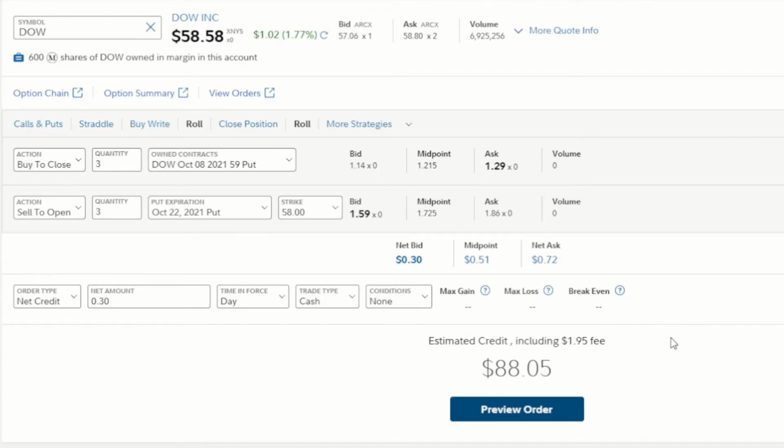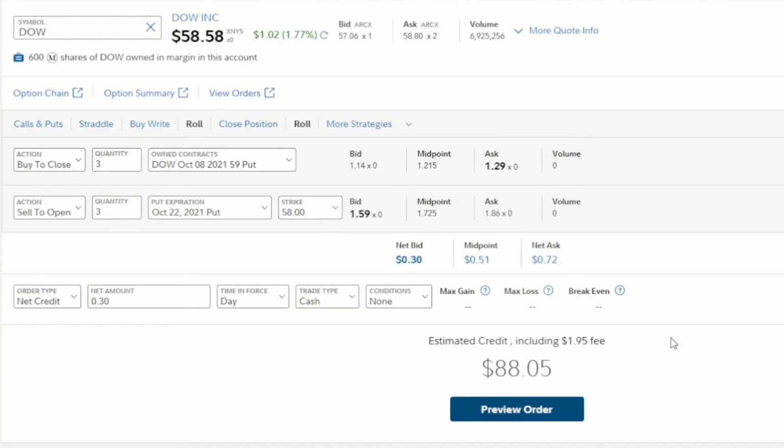So now that's pretty exciting to me because when you start looking at these and you start looking at flexibility and basically say, I get to pay less for this, 100 bucks per contract. Yes. And you get to roll it out 2 weeks and you get to collect $88 put in your pocket. Well, that's pretty exciting, right? For an option that is in the money, this looks pretty promising, right? Maybe this is the way you want to manage this option. Maybe this is the way you want to control it.